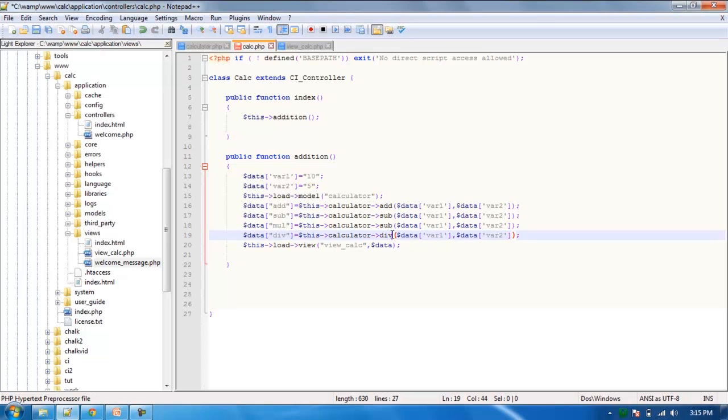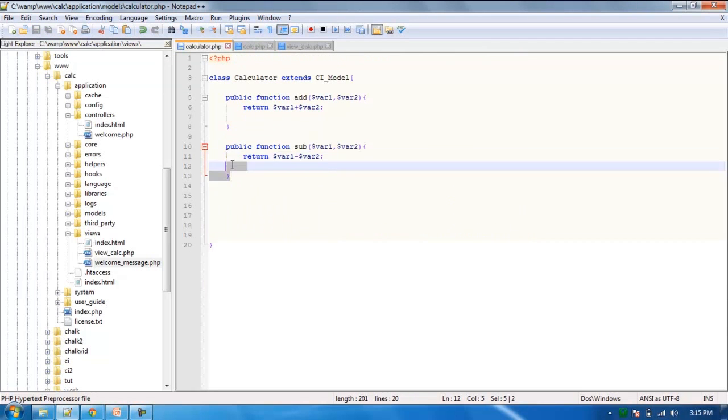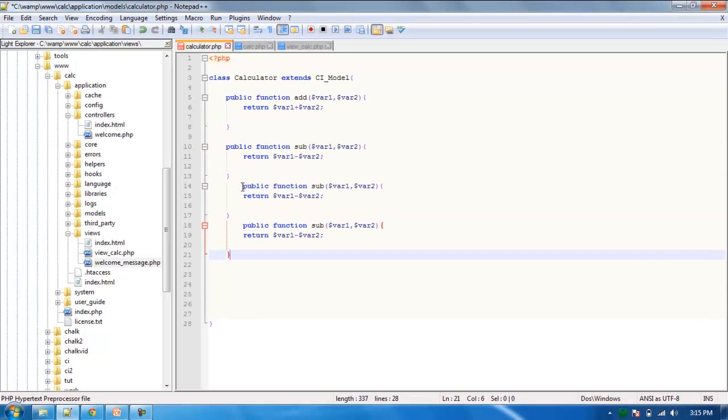We are going to define the functions div and mul. Go back to the model class, copy paste, let's call it mul, and this will basically multiply the variables. Let's call it div, and this will basically divide the variables.